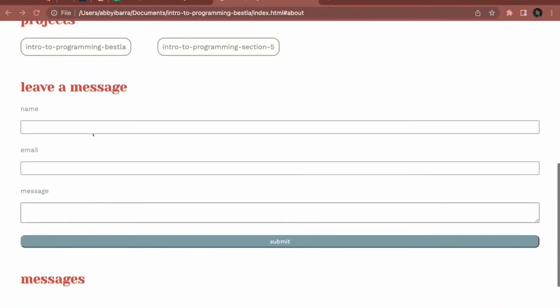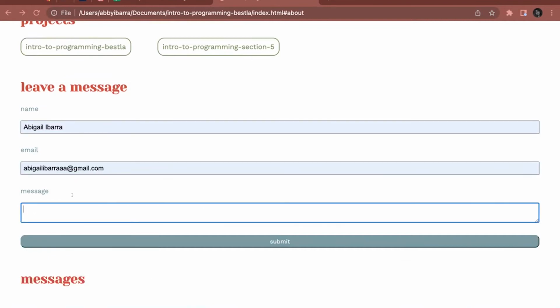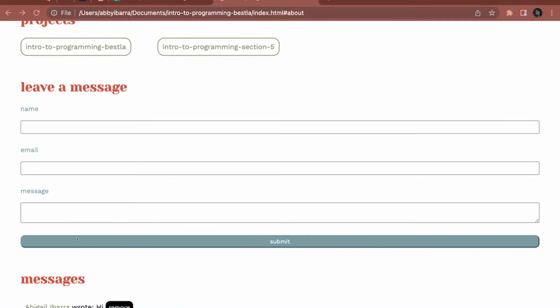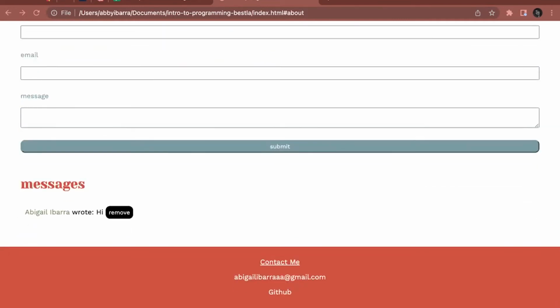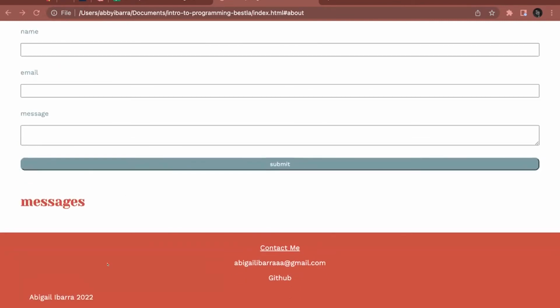And then I have the form here. I list it out. Here it leaves the message, which you can remove as well. And then I have my footer here with my contacts where you can click, it'll take you to my GitHub.